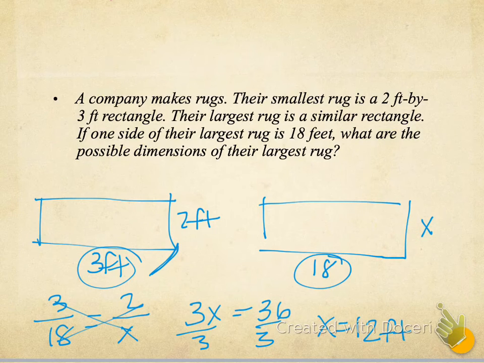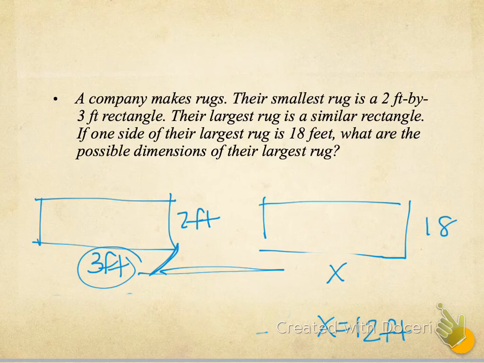Or, now if we flip-flop these, it's going to flip my proportion here. Because it doesn't say if the longest side is 18. If the longest side is 18, that means 18 would have to go down here, because it would have to be comparison to the longest side of the other one. So let's make 18 over here. Redo our proportion. So right now one possible option is an 18 by 12.